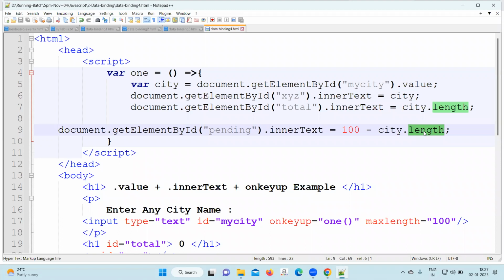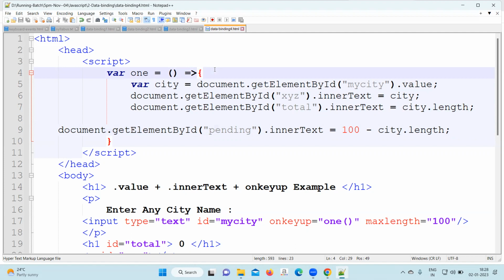JavaScript will take the input from HTML, process the data and return it to HTML. So JavaScript is processing the data. But one more question: where is it processing, on the server or on your PC? On your PC.